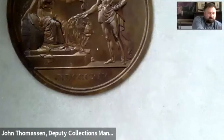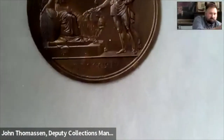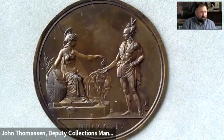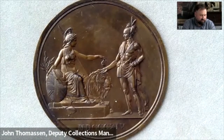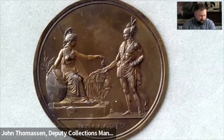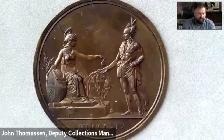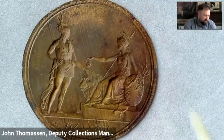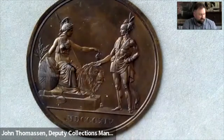Moving right along, we have a peace medal cliché. This was an ANS purchase and is really, really fascinating. This kind of cliché is not the term as used with forgeries or counterfeits — it's a different kind of cliché, where essentially just one or two small, thin pieces of metal are placed between the dies to produce a uniface piece. On the reverse it's uniface and we have an incuse design. On the obverse — technically a reverse design — we have Britannia handing a medal to a native chief, with a lion in the background.